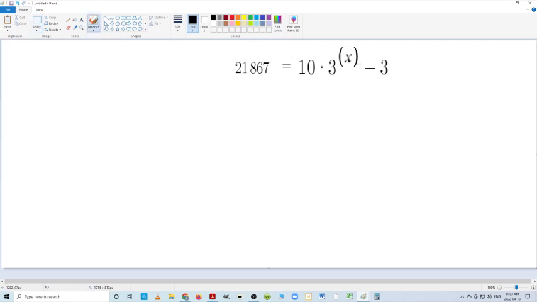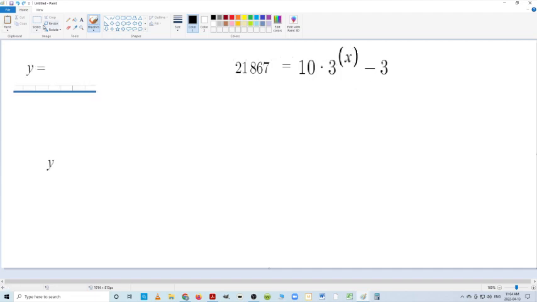So let's just try to get to x. Let's try to get to this part by getting rid of this stuff. So you have to unravel the equation the same way, in BEDMAS order. In other words, what's happening to x? X is an exponent. Then that exponent is getting multiplied by 10. And then it's minus 3.